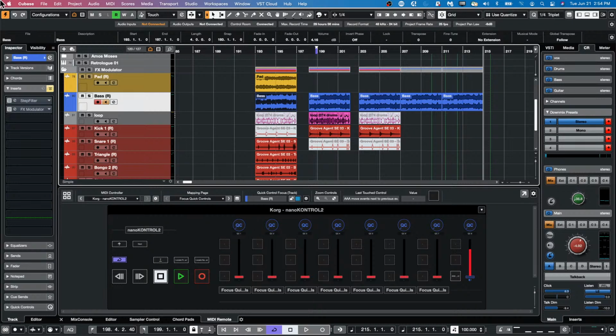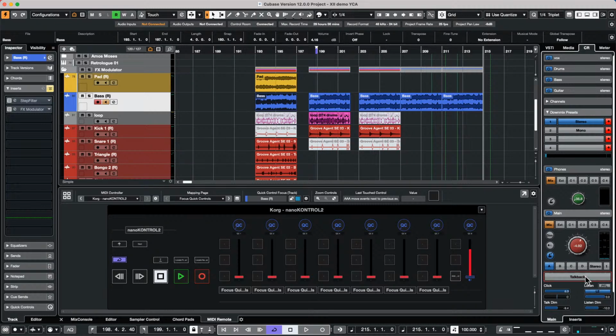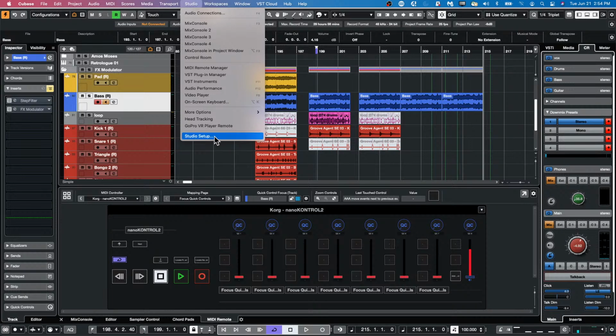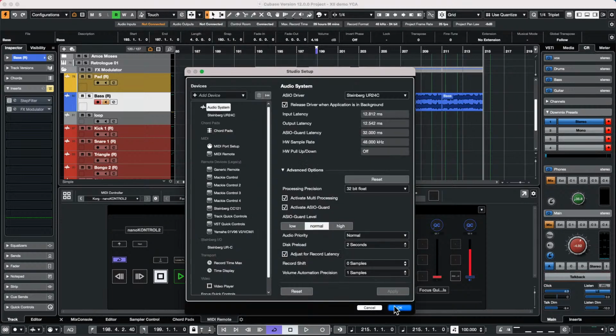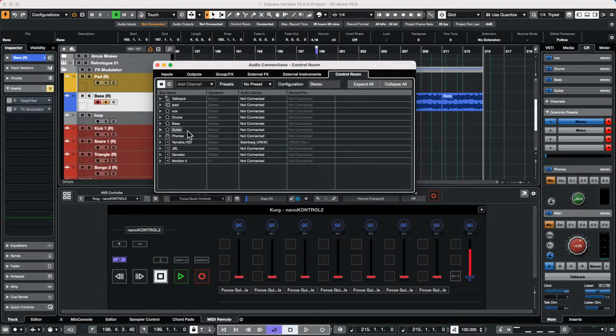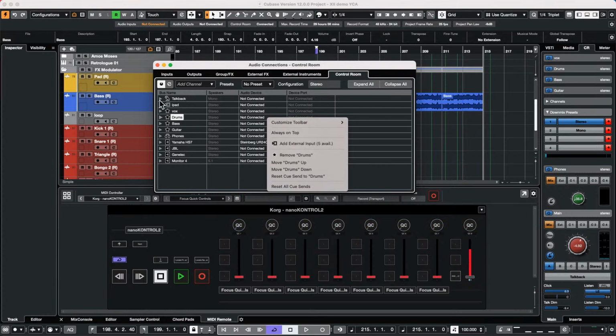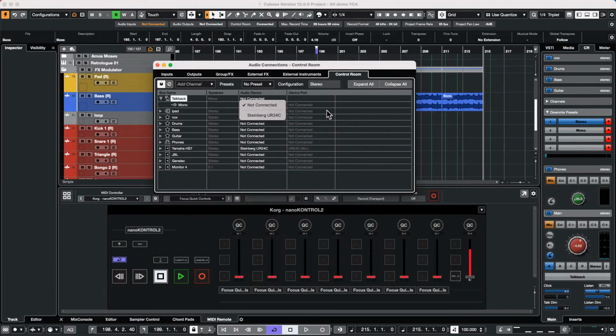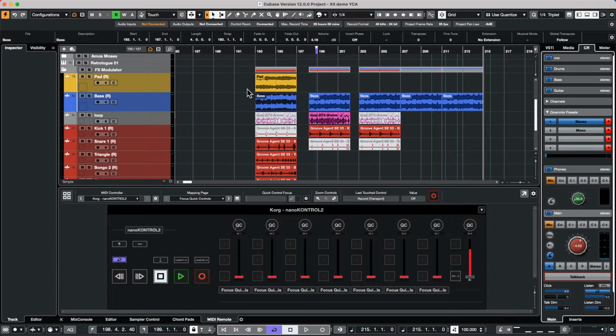Okay, so I see my talkback function doesn't work in the control room. I'm using the Audient ID 14. Can you help me with that? So, it should work. Make sure that if you have the talkback enabled here, it needs to be configured for the input on. So the input needs to be configured in the audio connections. When you go to the control room, what you want to do is right click, and you can add a talkback, and you just need to configure what input your talkback microphone is connected to. Once you've done that, then your talkback should work. So make sure that you've enabled one of the inputs on your Audient ID 14 to function as the input for the microphone for the talkback.